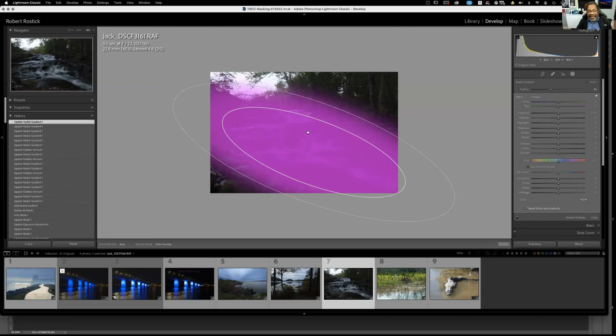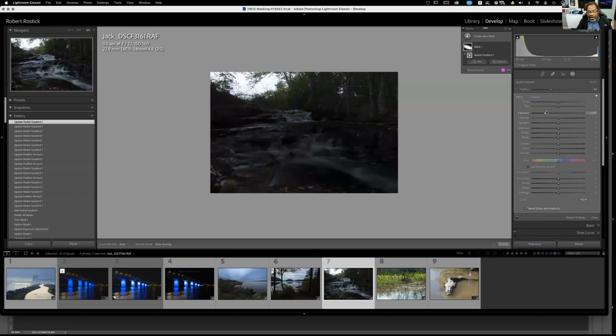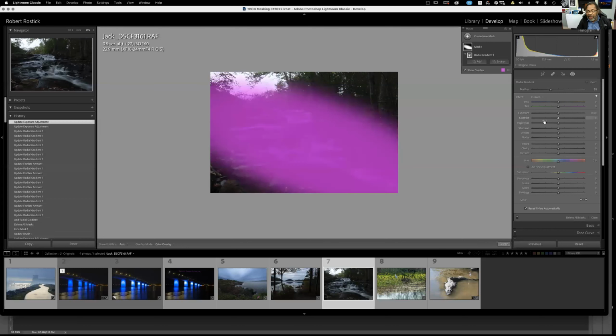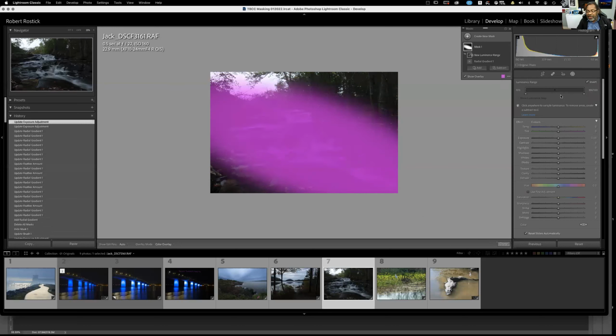Okay, having said that, I've included this selection here, and let's see what we're doing. The whole thing is getting darker. Agreed? Right. Okay, so we're back to our selection. Now, if I want to intersect, I made the selection, but I only want that water to be brightened, I would go into this mask and click intersect mask with luminance range. That's one of the options. Because we're dealing with the brightness of white water and a dark surrounding, color mask would not work in this environment.